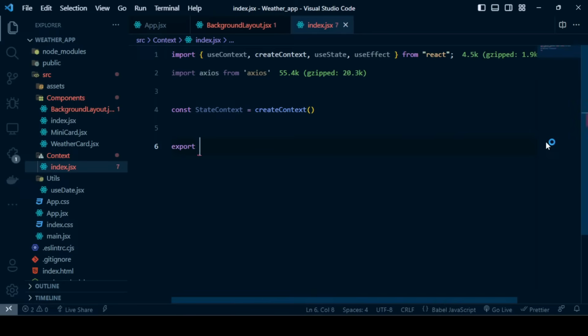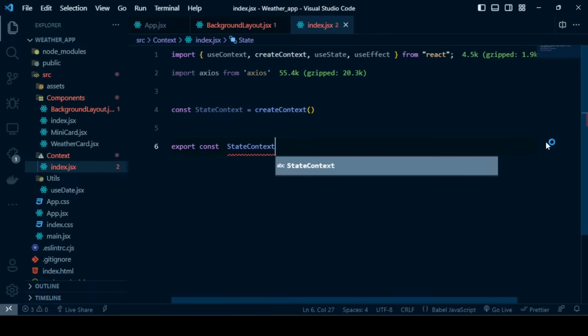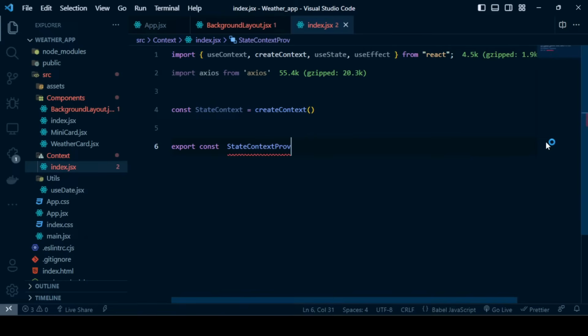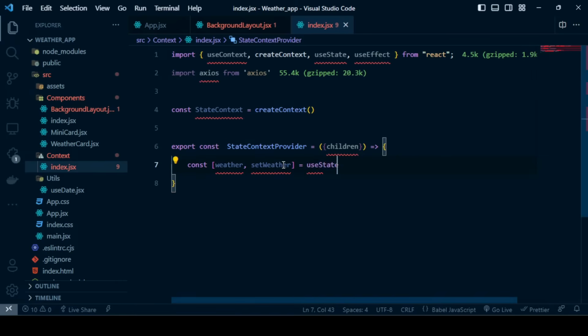And I will export const StateContextProvider, which is an arrow function, and it will be taking the props as children. Inside of it we will be defining some hooks such as weather, or current weather, and setWeather is equal to useState hook, and it will be initially an empty object.